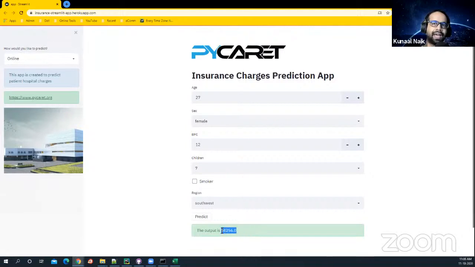The ML algorithm that we are going to make is going to help us generate this. Essentially, what we are going to do is generate an equation that will help us predict this particular value, the insurance amount that the customer should be paying.